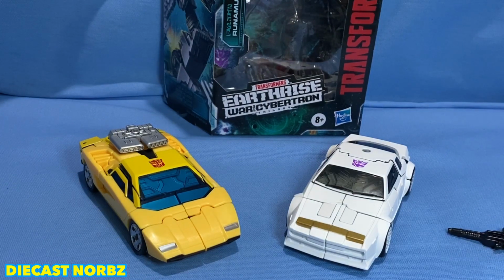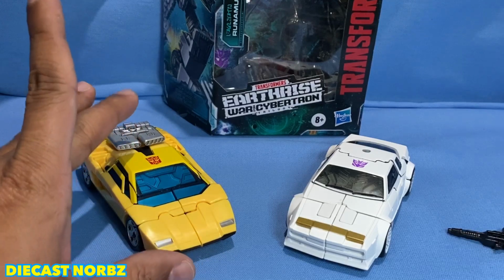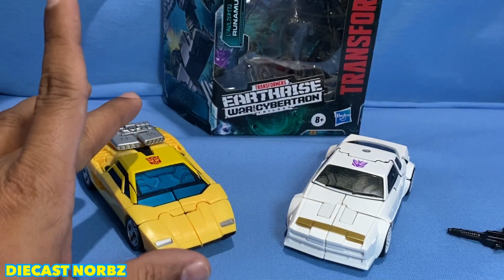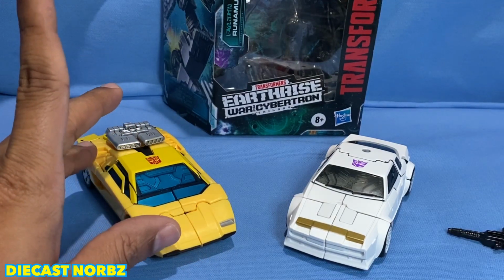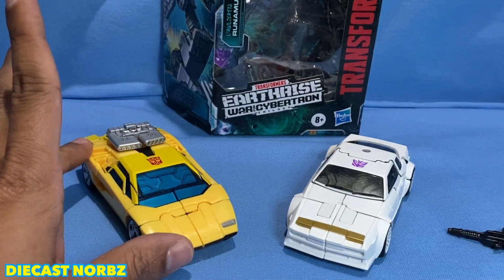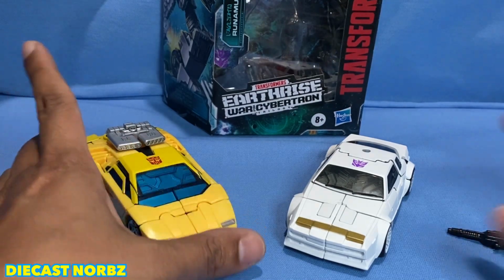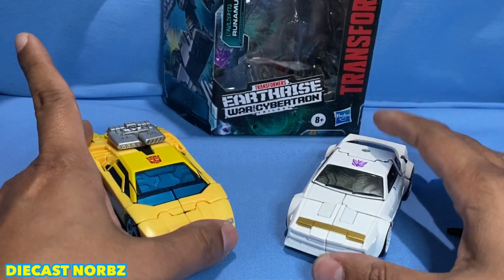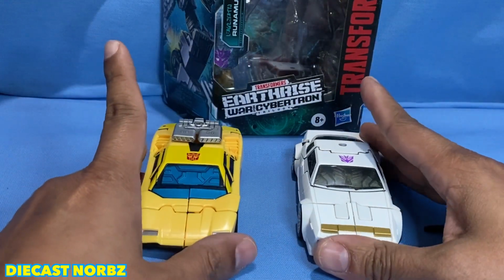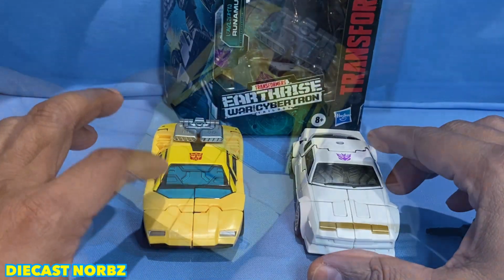Now, because of my light, this is coming out a lot more yellow. I really wonder why Hasbro and Takara didn't put a lot more paint on, say, Sunstreaker over here, who in my opinion is more of a flagship member than Runamuck. But I really love what they did with the paint on this. I just wish they could have done it more on this guy.